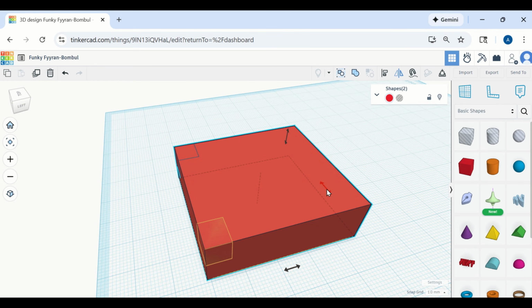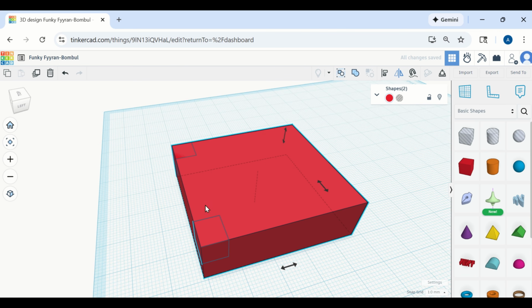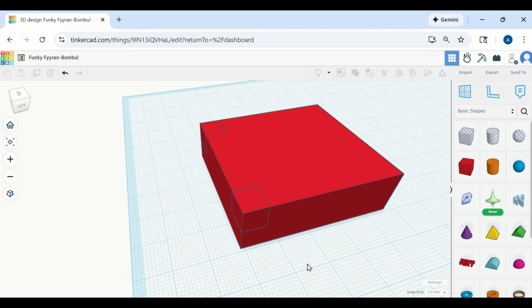We are actually flipping the duplicated cube as well as the main cube along the canonical axis. So if you click here, voila, we have duplicated this cube and we have performed a mirror operation. Let's do that once again. So now click here. Oops, let me now be more precise.